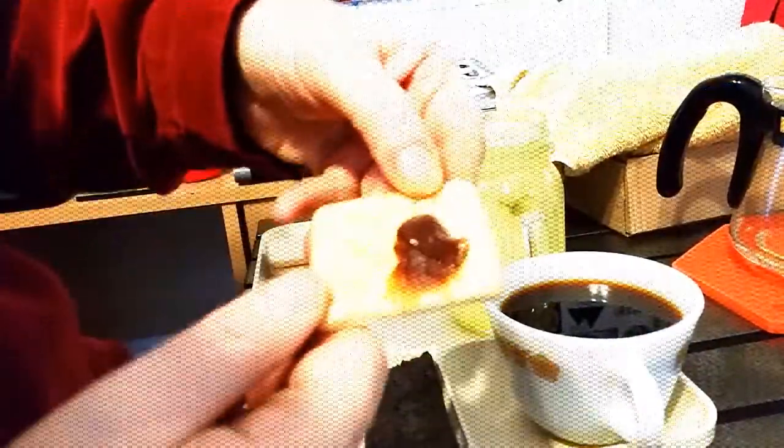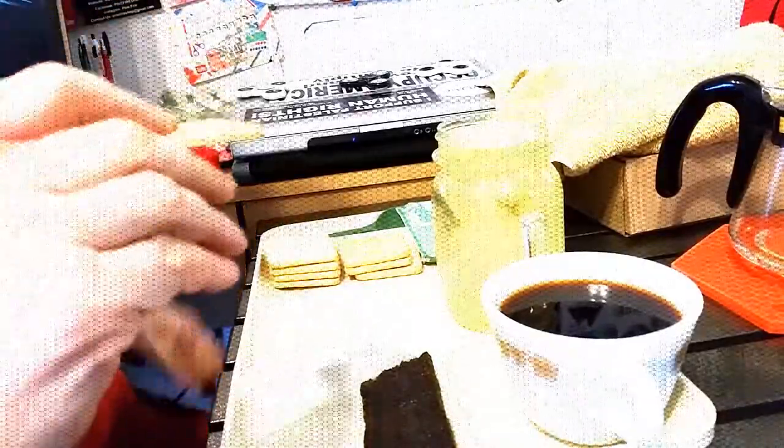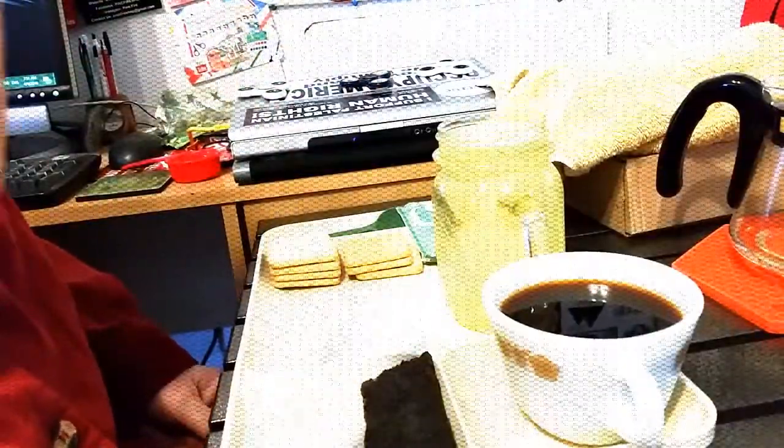I'm going to go ahead and open up this apple butter. Now I'm going to put some of it on one of these crackers. Nice dark brown color. Definitely smells of apple. So I'm going to go ahead and give this a taste. I have so been looking forward to this.